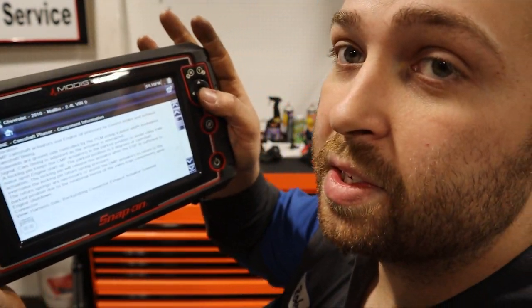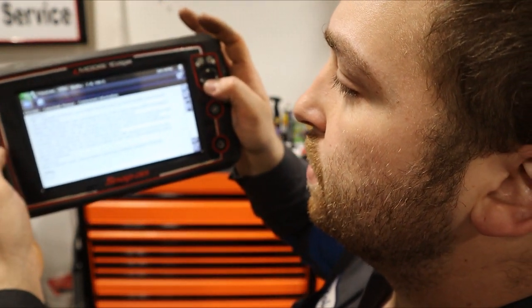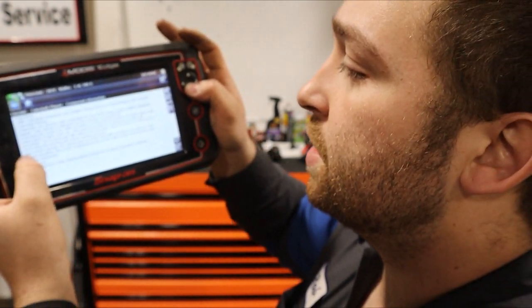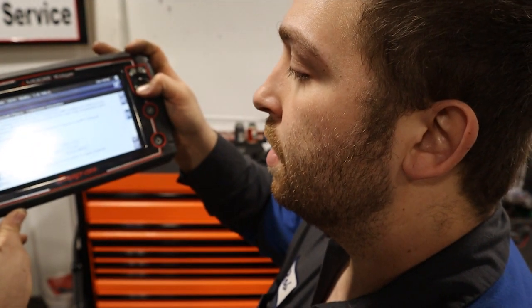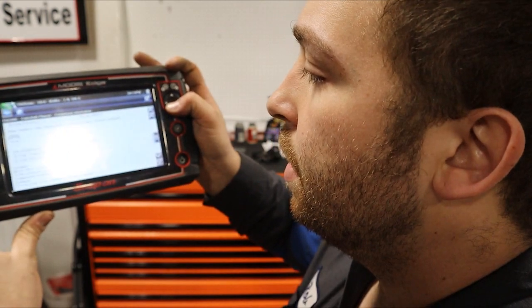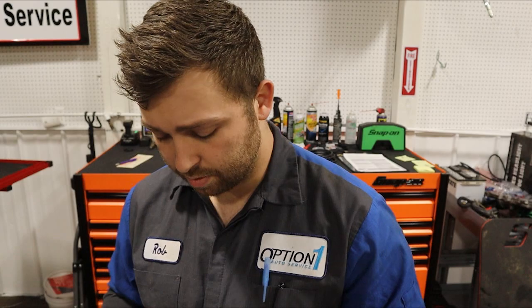And then right here, it'll give you component information. Tells you more about the sensor, what it does. So CMPs, camshaft actuators, use engine oil pressure to control intake and exhaust camshaft timing. Solenoids are ground side controlled by the PCM using a pulse width modulated signal. So it's pretty cool. If there's some information you need to know about these sensors, it'll tell you right in here. It'll tell you the pinout, back probing, and there's a control wire, what color it is on this vehicle. So it's great. This thing has helped me out many times.